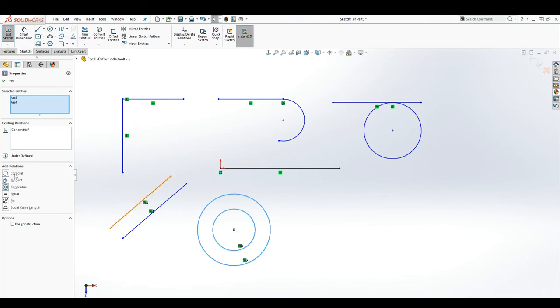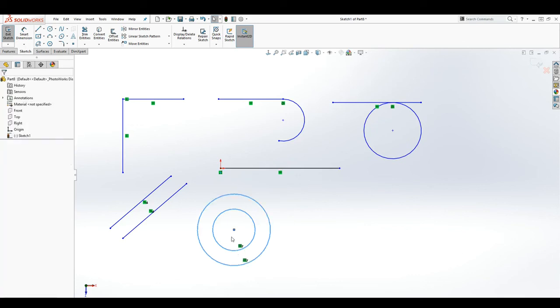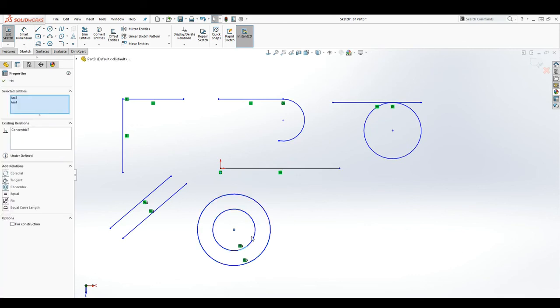You can make them equal, which means they have the same diameter, and you can make them tangent, which puts them tangent to each other. But for this lesson, we're going to make it concentric.